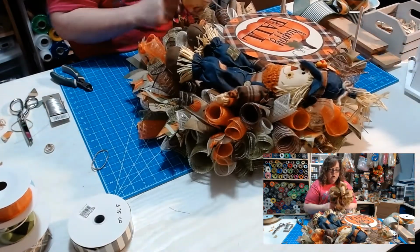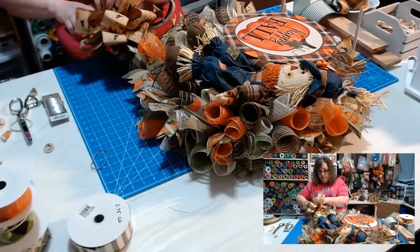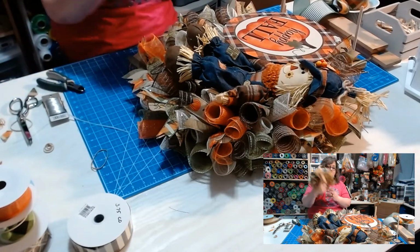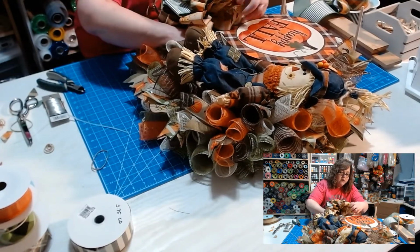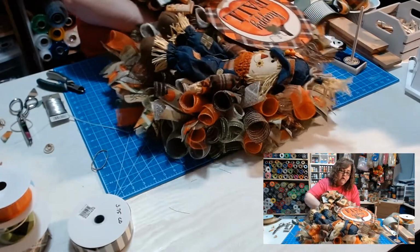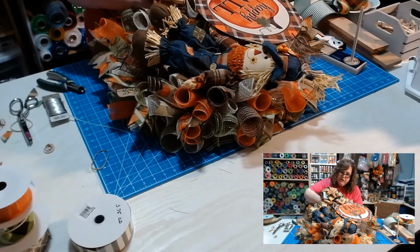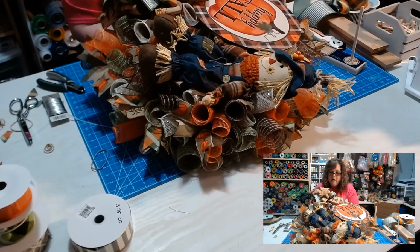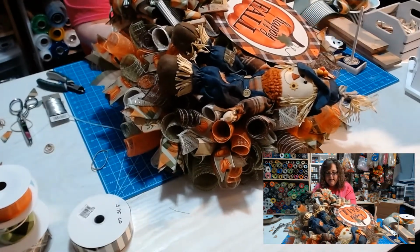Okay, so we'll come over here. After we're done doing all that, we'll cut off our zip tie. Now, what's on your sign is dependent on how much you're willing to cover up of it. This one's not too bad, so find your way down through your mesh, find your wire frame. And again, you don't want to pull it down. See how I just yanked my bow out and it looks like it was going down into a sinkhole? You don't want to do that.